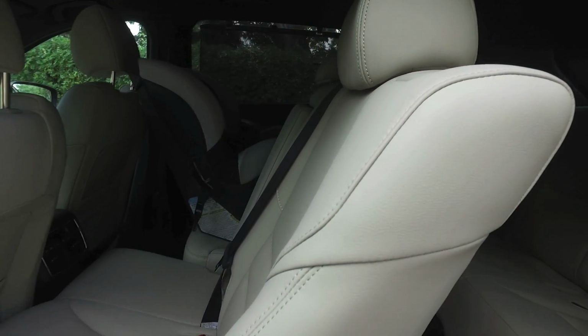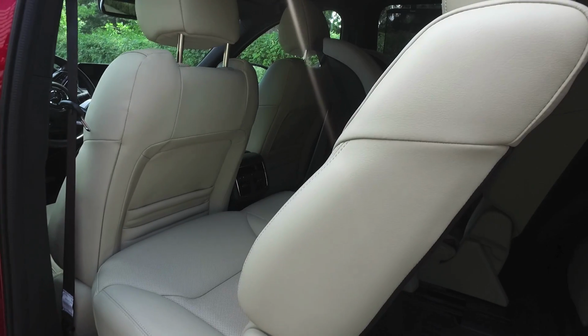On the plus side, one thing that you can do here in this car is slide these second row seats pretty much all the way up to the front row seats. It totally diminishes your legroom here in the second row, but if you've got younger kids up here, or if you do want extra cargo capacity in that cargo area behind us here, then you can do that by sliding this second row right up front.